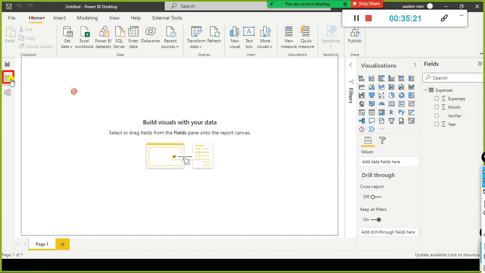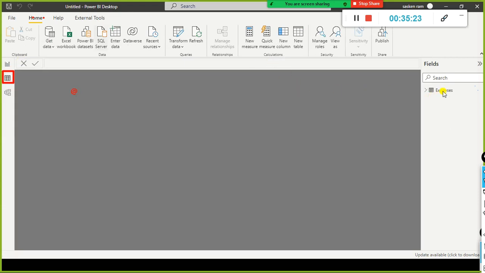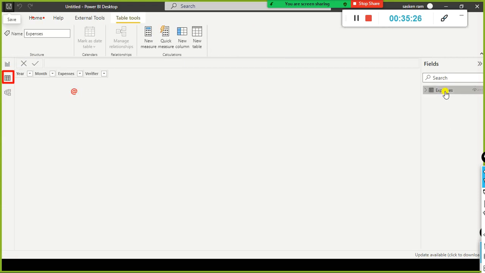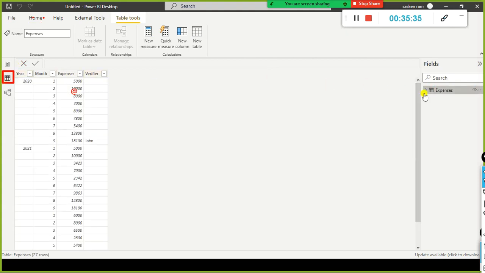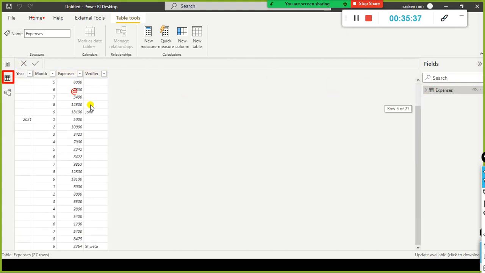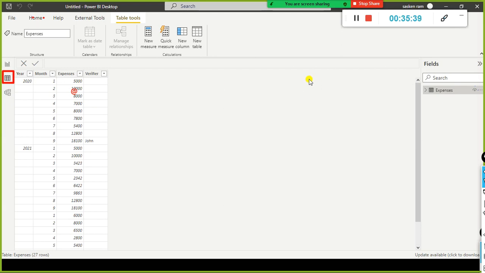When you click on this, you can see the data that are available as part of this table. Fine, so I could see the data.